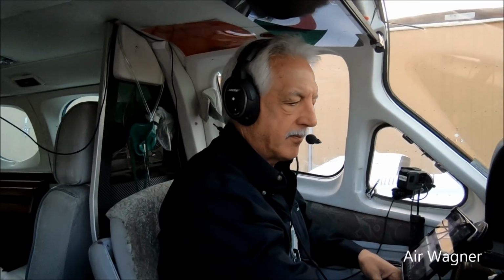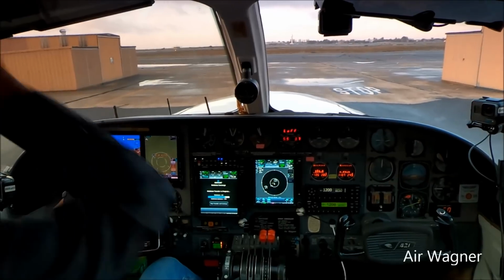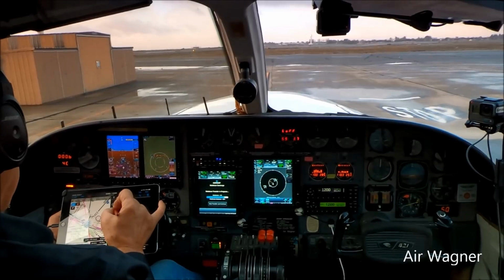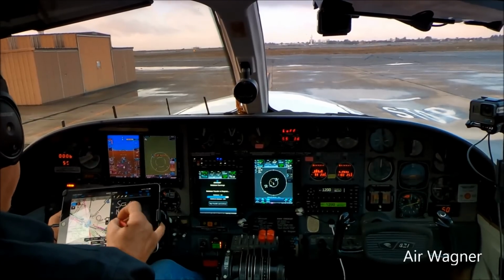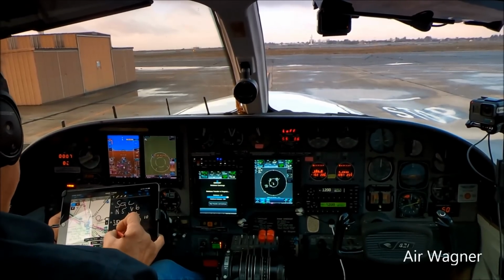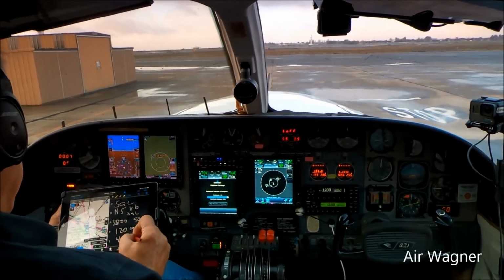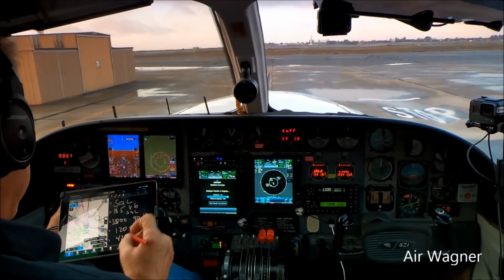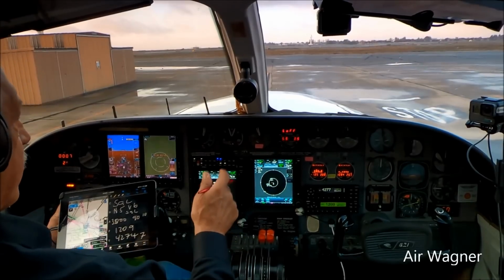Contact NorCal departure. Call up and get our clearance. Clearance, good morning. Golden Eagle 513 Sierra Juliet, IFR Sacramento, ready to copy clearance. Golden Eagle 513 Sierra Juliet, you're cleared to the Sacramento airport via the Nimitz 5 departure. Vector to join Victor 6 Sacramento via Ward Direct. Climb and maintain 3,000. Expect 9,000 10 minutes after departure. Departure frequency 120.9. Squawk 4277. 513 Sierra Juliet is cleared to Sacramento, Nimitz 5, radar vectors, Victor 6, Sacramento, direct, 3,000, 9,000 in 10 minutes, 120.9, and 4277 on the squawk. 513 Sierra Juliet, your readback is correct. Good morning. 513 Sierra Juliet, thanks and good morning.